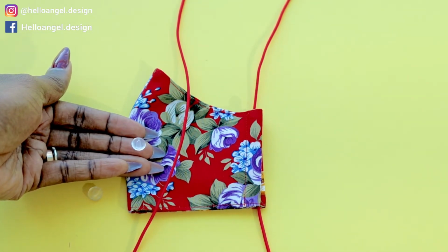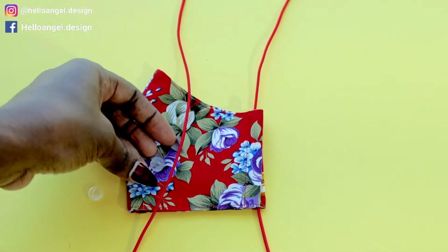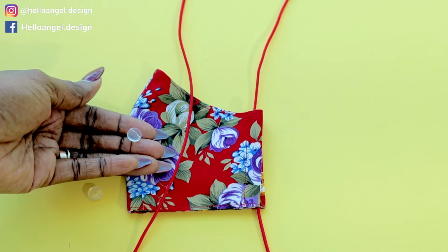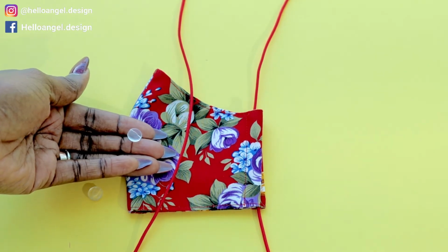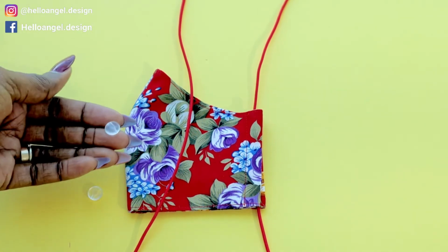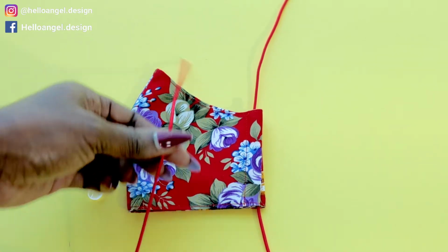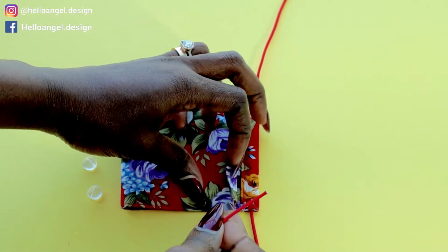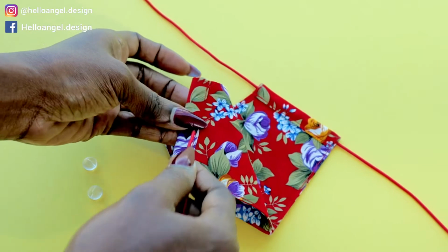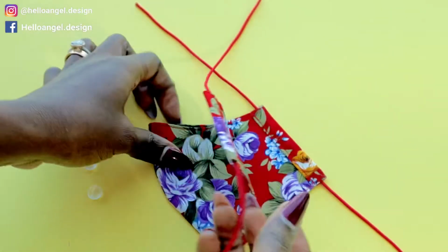But if you're making it for your child, make sure to measure around your child's ear so that you know the length of the elastic that you need. But if you have this adjustable knot, you can always measure 13.5 inch because you are going to adjust it anyway. So that is why I measured 13.5 inch. So what you're going to do, you just take your elastic like this and place it inside this hole. So this is how it is.